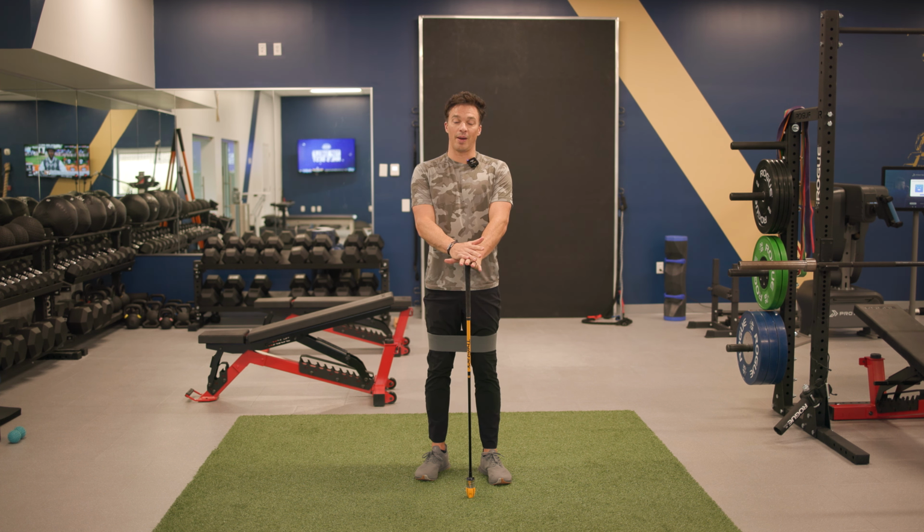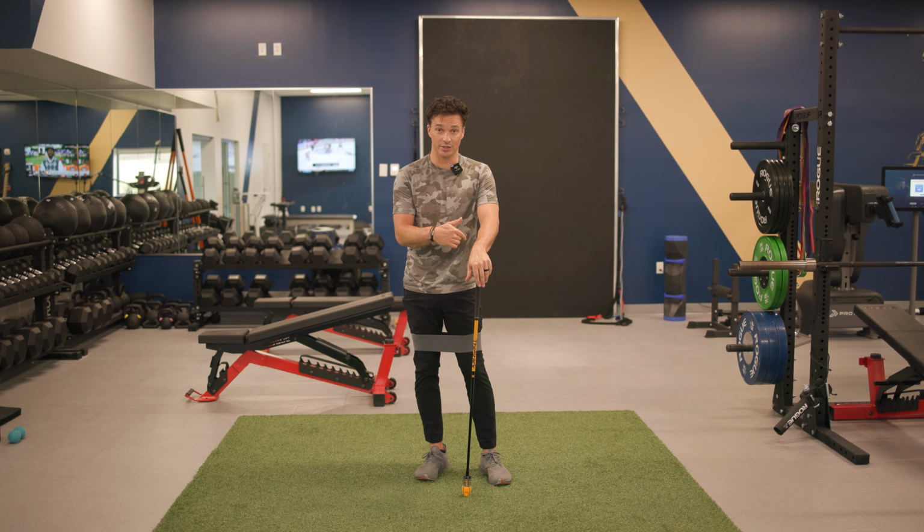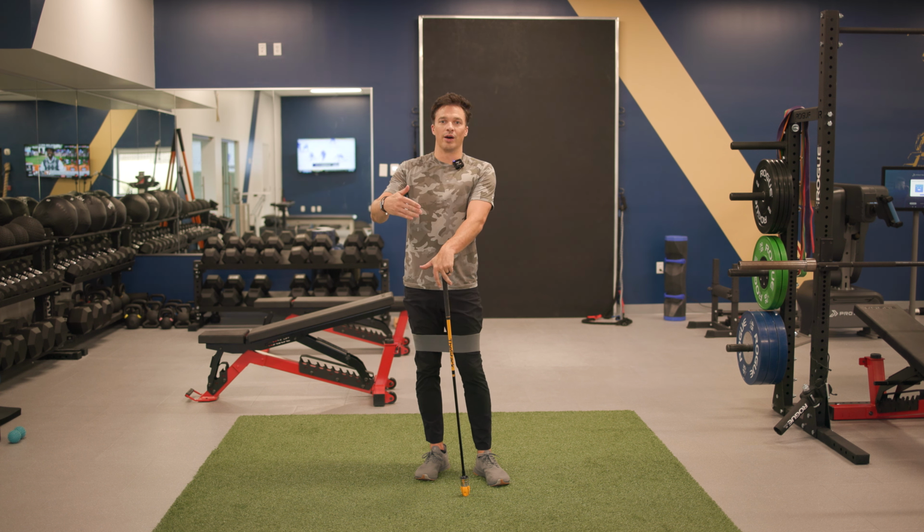And what ends up happening is that left side doesn't want to rotate. That right side, being a little compressed, doesn't want to allow me to rotate through that left side. But as you saw there, my rotation got a little better with each rep. These are moves you can definitely do.